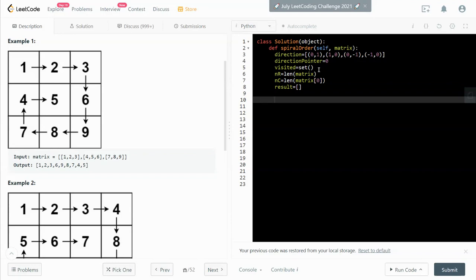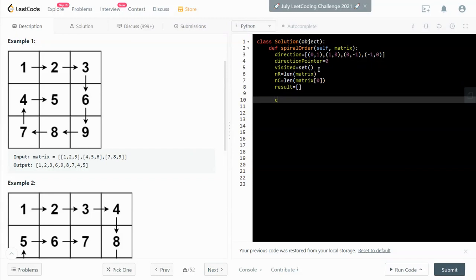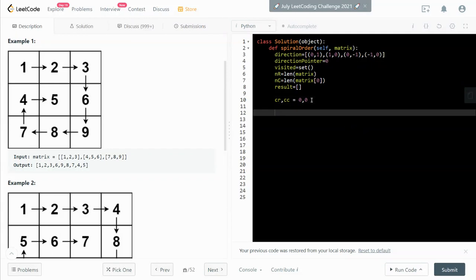So we need a current row and also a current column. And we're at the beginning at the top left coordinate, so that's 0, 0.